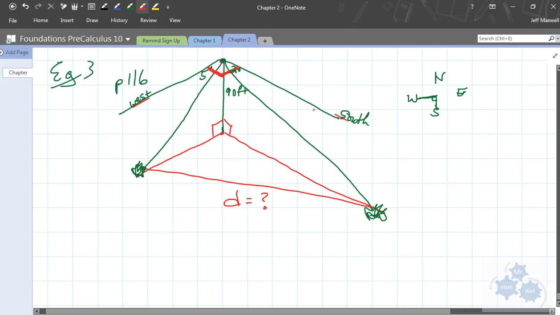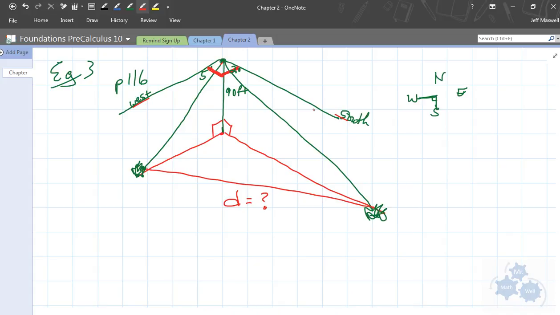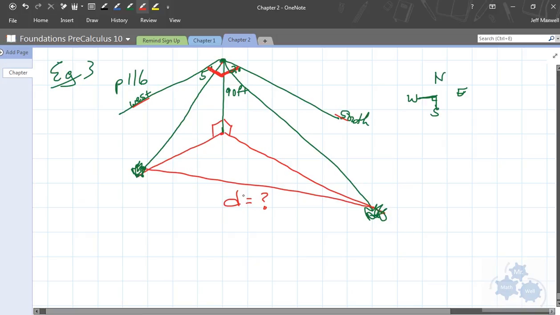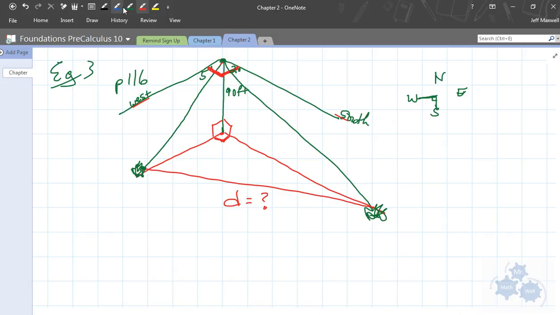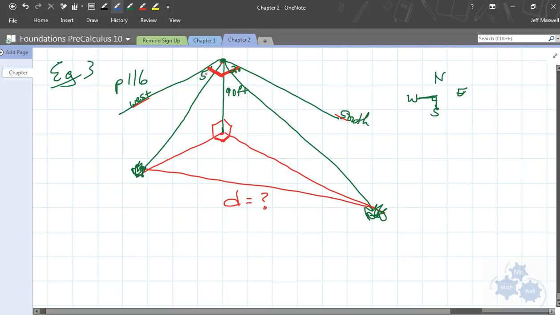This is where you start looking at the diagram. You've got all the information on the diagram, and you start labeling the diagram as best you can with whatever information you feel that you can get. We need to know this right here. This is 90 degrees as well, right? So we have a right triangle here, a right triangle here, and a right triangle down here. These are all right triangles. They're drawn a little funny, I know. But I have an angle of 5 degrees up here, and an angle of 2 degrees up here.